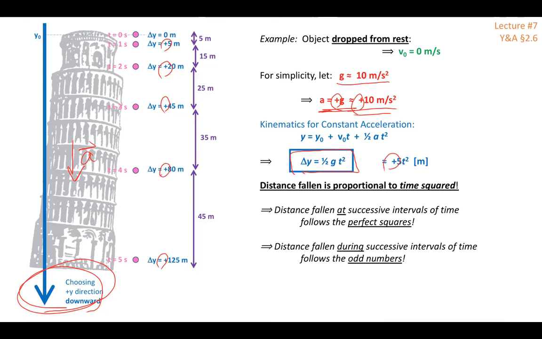But if we were to use this choice of positive y downward to do anything like calculate the distance traveled, or to calculate the time at which the object has a particular speed, those would still all come out to be the same. So any sort of scalar quantity, anything that doesn't have a directionality associated with it, should be independent of our choice of which direction the axis points. Whatever you define at the start of your problem, you just have to stick to it and be consistent throughout the rest of the problem.